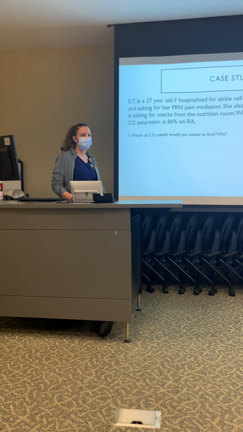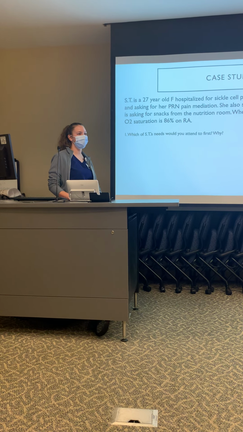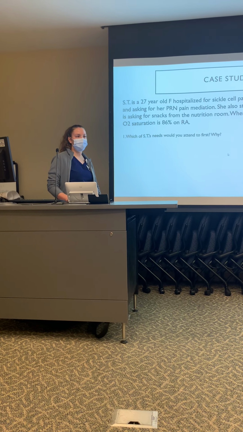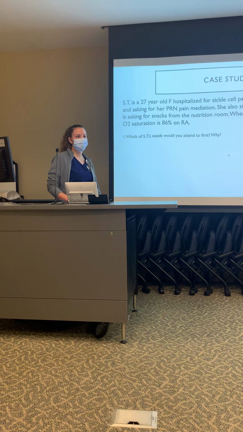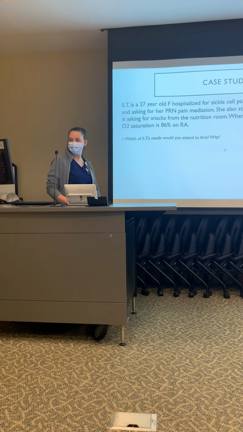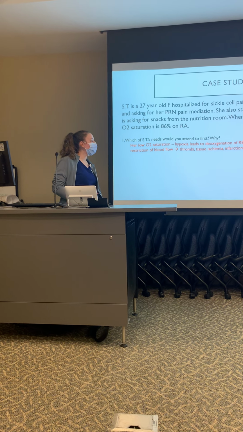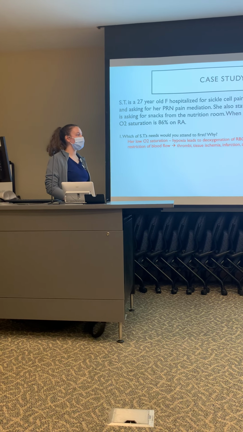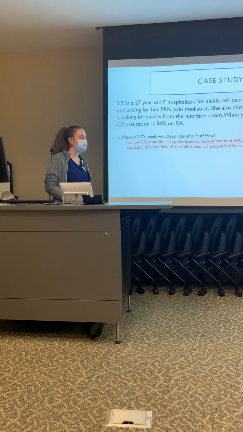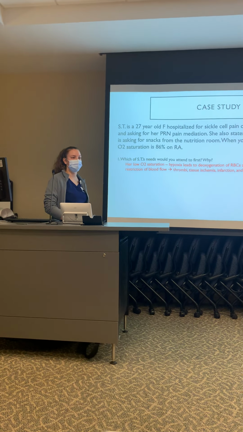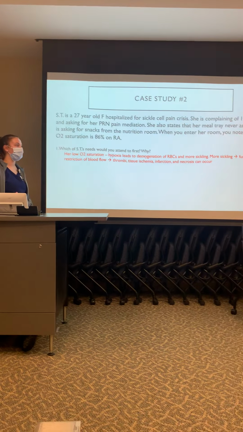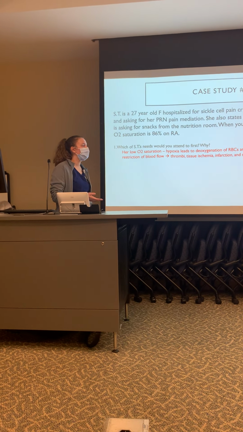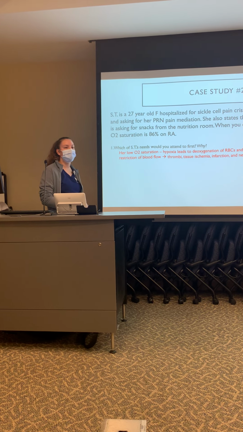Oxygen. Why would you do that first? You don't want her oxygen to drop too low because you don't want her to become ischemic. Just like you said, you would attend to her oxygen saturation first, because hypoxia can lead to deoxygenation of the red blood cells and therefore more sickling. And that's just kind of a domino effect. More sickling can lead to further restriction of blood flow, which can lead to thrombi, tissue ischemia, infarction, and necrosis.